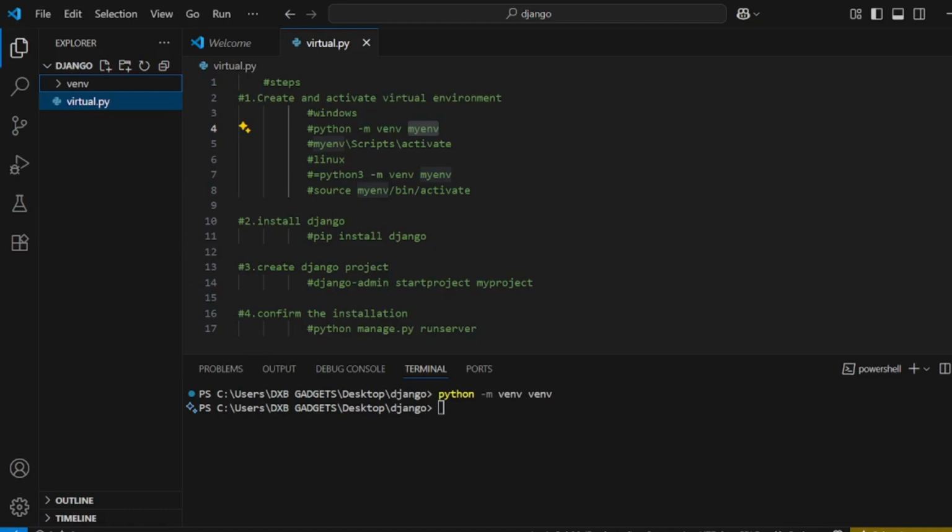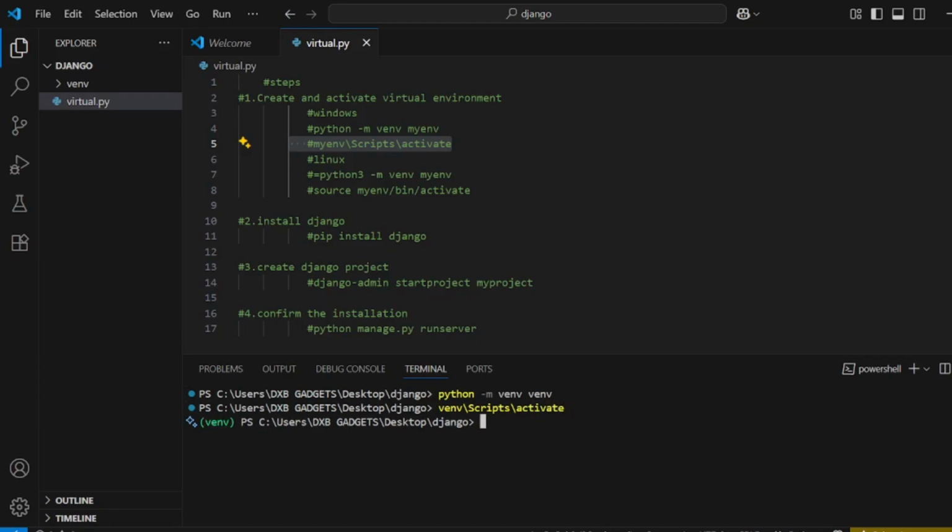So we come back and activate our Python virtual environment. We use this other command here to activate it. You use the name of your virtual environment, mine is venv, then /scripts and activate, and press enter.